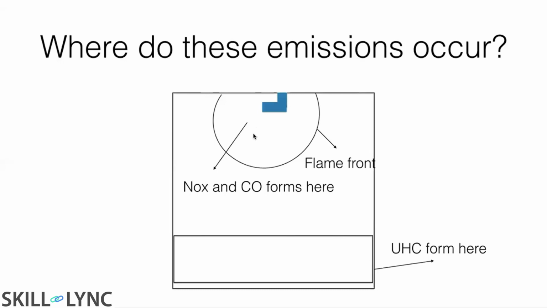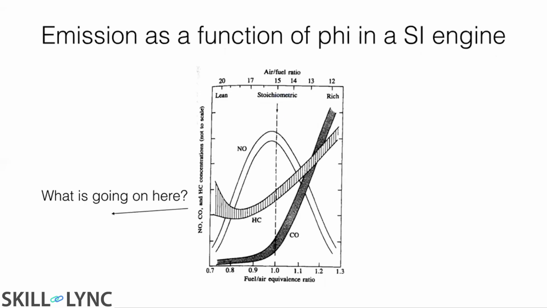You need some amount of energy to make sure that the chemical reaction progresses, and that is typically done through temperature. So, emissions as a function of equivalence ratio in an SI engine. This is a very important point. To understand this plot, a little bit of knowledge about engines is required, but I think it's okay. I can explain that part.